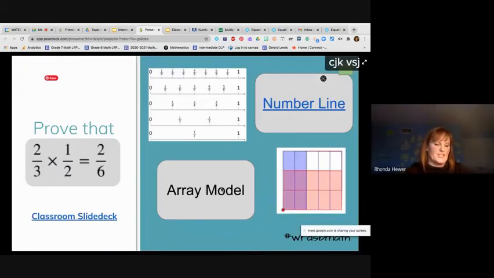Okay, multiplication. Let's very quickly hit this. Same thing. If you're familiar with how to do the models, challenge yourself with some technology. If you're not familiar, just use pencil and paper if that's easiest for you right now. For the array model, Michelle and I were playing with this earlier. You can just use a table on your Google slide, or you could use Google Draw and do your diagonal slash marks like we saw Sheila do. So inserting a table is a great way to create an array.